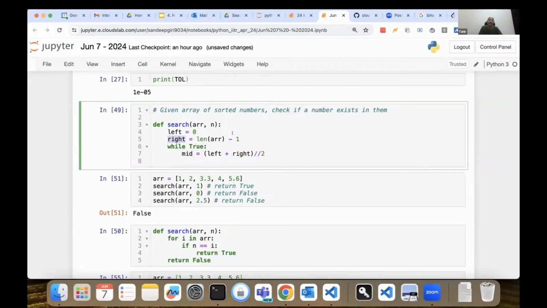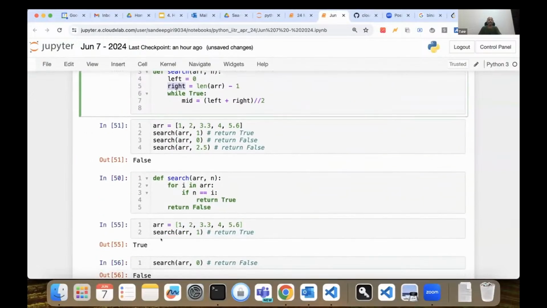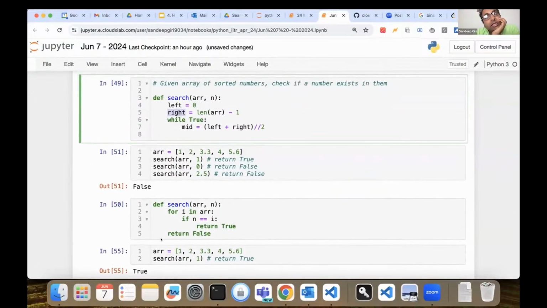It starts from 0, so the first entry you are considering as 0. Okay, correct.